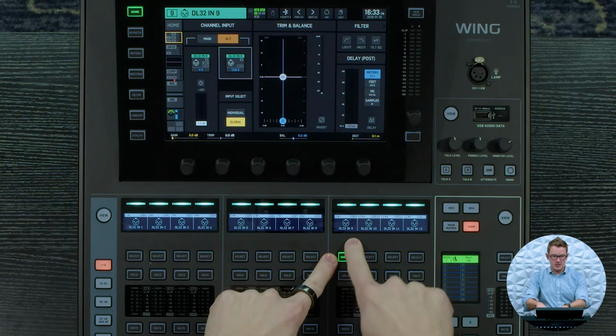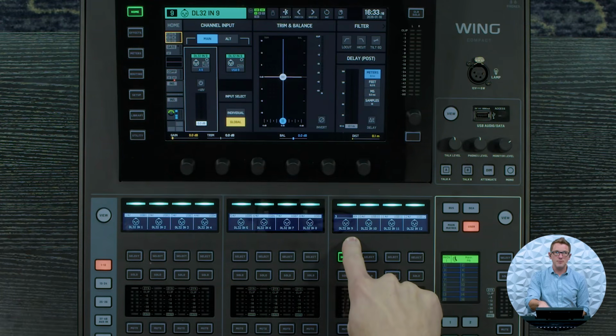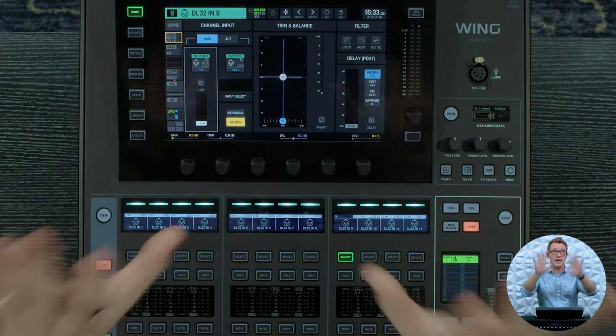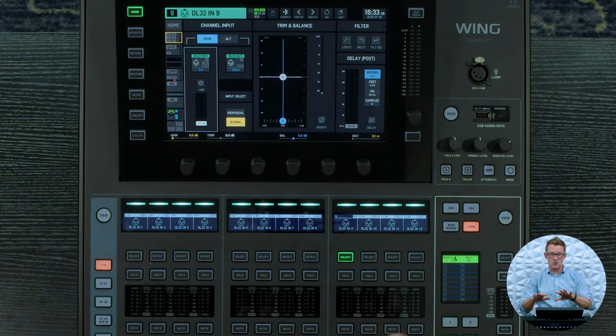And you can just select that channel and we can swap to the main input. And now at this point, my audio from that vocalist's mic is coming into my console and going out to the PA, as well as the rest of my console being pulled from that virtual recording.